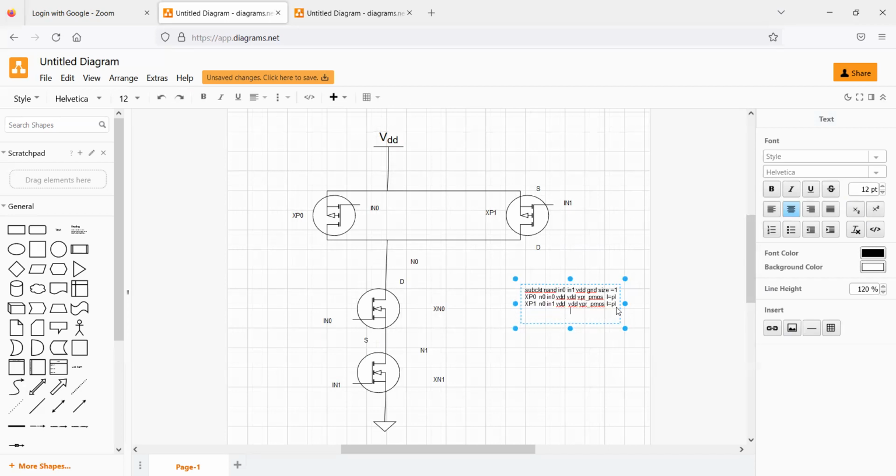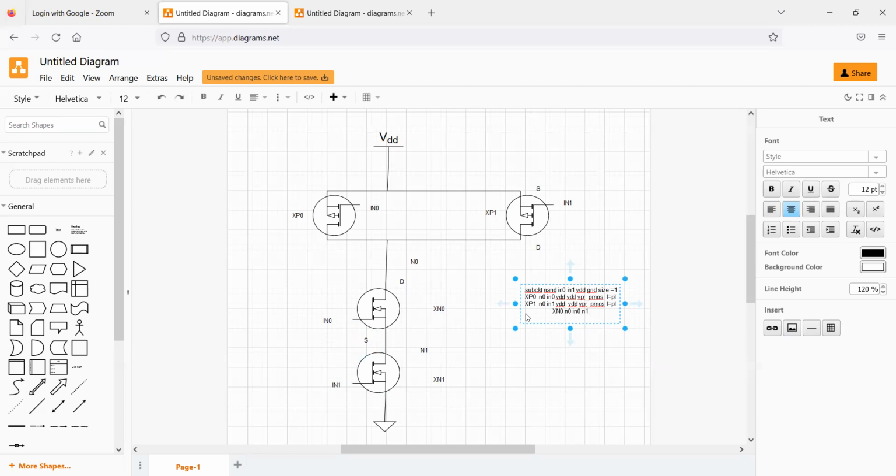Then we have the NMOS, which I named XN0. The drain here is N0, so N0, then the gate goes to input 0, and the source goes to the node N1.